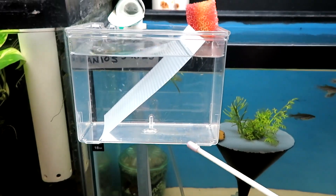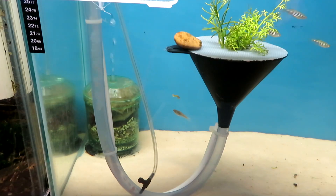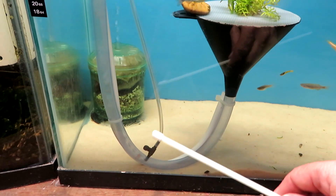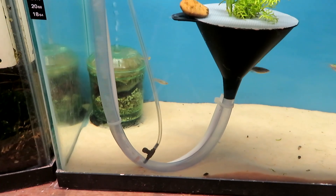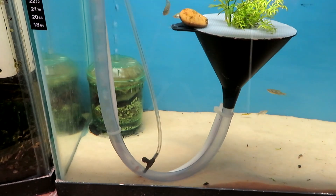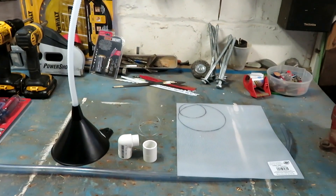The eggs drop in and get collected in the breeder box. I'll show you some pictures of the eggs. I took a plastic rod — the kind you twist for shades — heated it with a heat gun and shaped it into a U, then zip tied it to try to keep the shape. It didn't work great. There's a little handle on the end of the funnel, so I might just use fishing line tied to it and get rid of the bent rod altogether. I'm going to do a little DIY, make another one, and see if we can make it better.